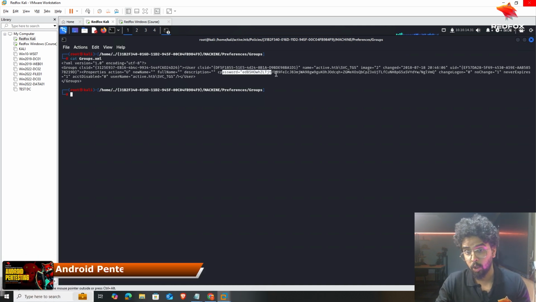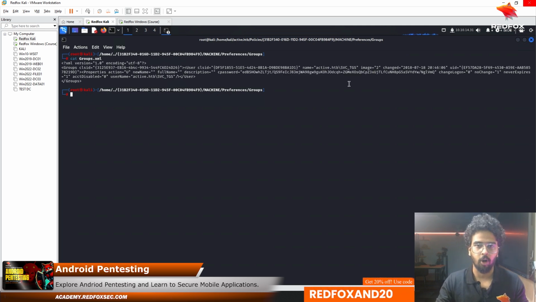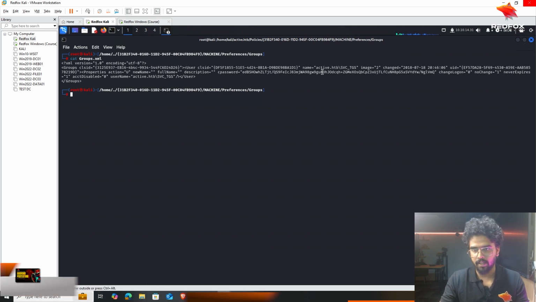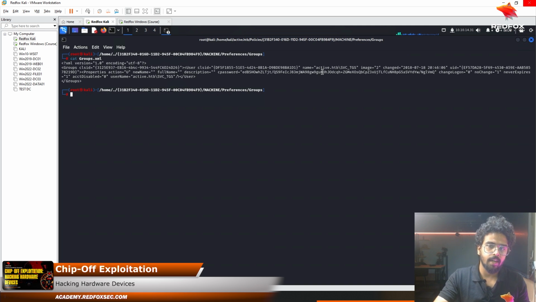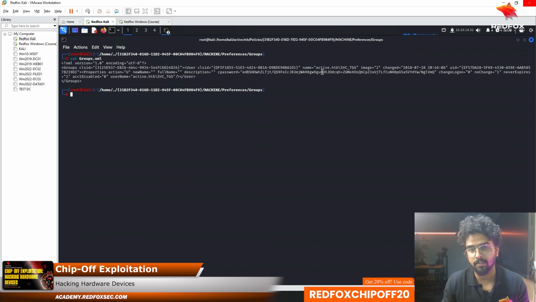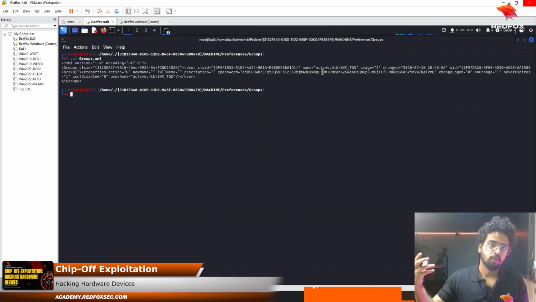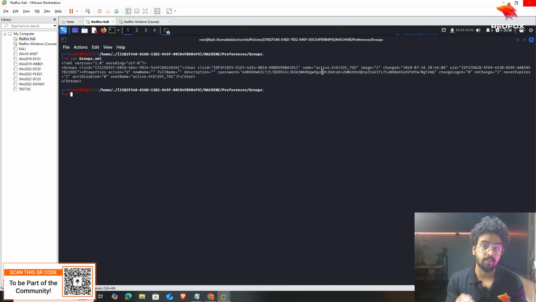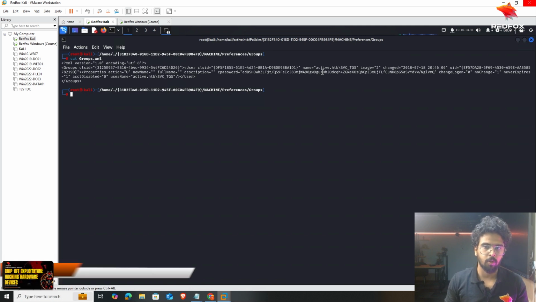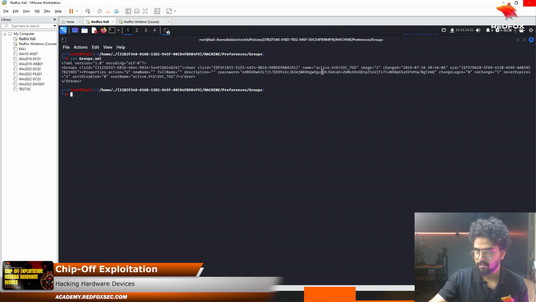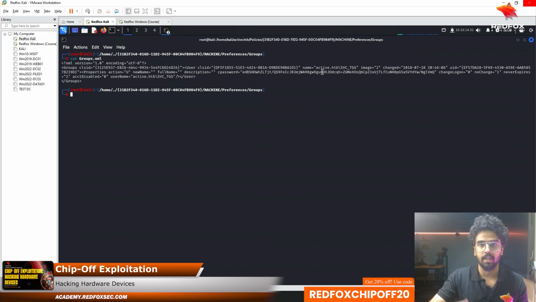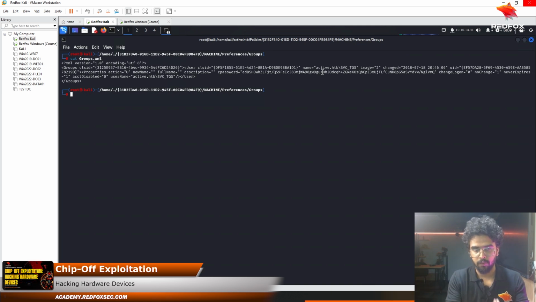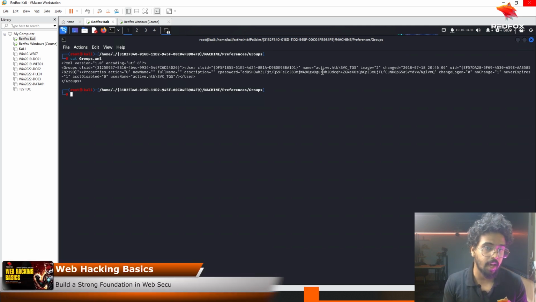Great. Now you can see that there's a cpassword value, and this is the point where I was very eager to tell you guys what is really happening on the machine. Back in time in Windows Server 2008, they had implemented a technique where administrators could set up group policies and still embed password values inside them. Whenever a group policy was set, a groups.xml file was created inside the sysvol share of the domain controller. So to summarize, you could set a group policy which could contain administrator credentials as well, and that was present in this file in the sysvol folder of a domain controller. But in our case, it is in the replication share.